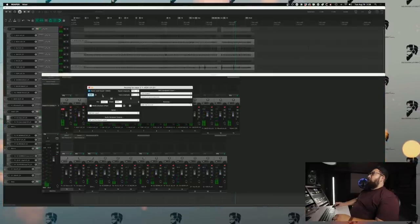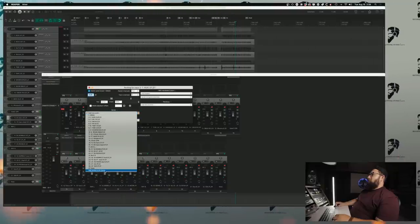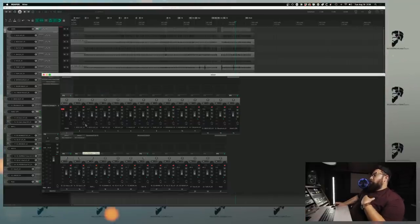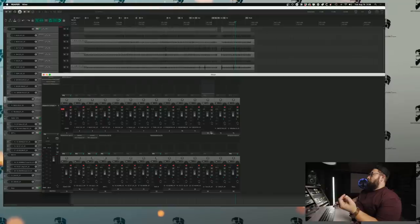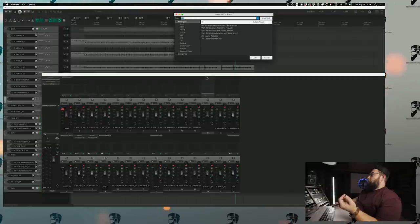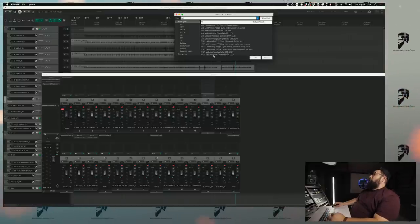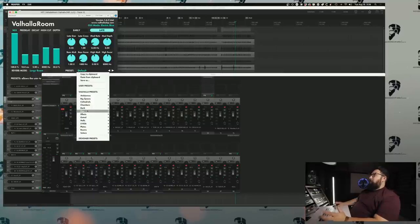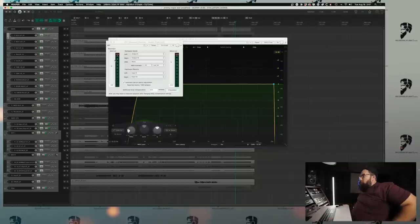So if I add a new send, add sends to all tracks. I don't want to do that. I don't want to do hardware. I think I just want to make a new track and put it at the end of my drums. I want Valhalla. So there's interesting ways to think about this. I'm having to think about a session just slightly differently.